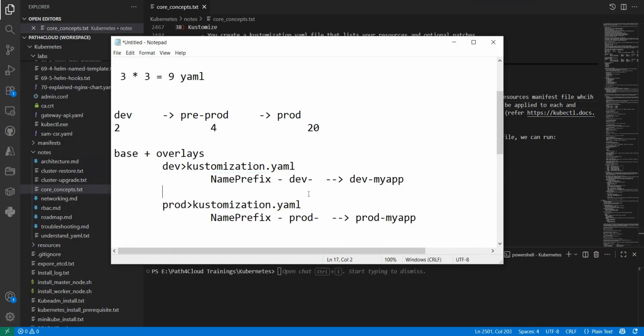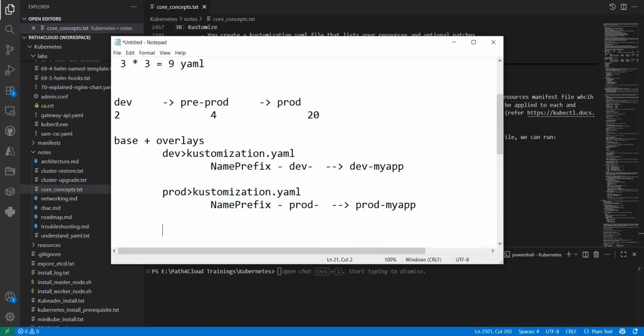But sometimes there are a few other things. If you want granular customization, maybe there are a few things which you don't want to manage with this, or a few things which transformers cannot help you modify for a particular environment. So there we have something called patches. Patches will help you inside.